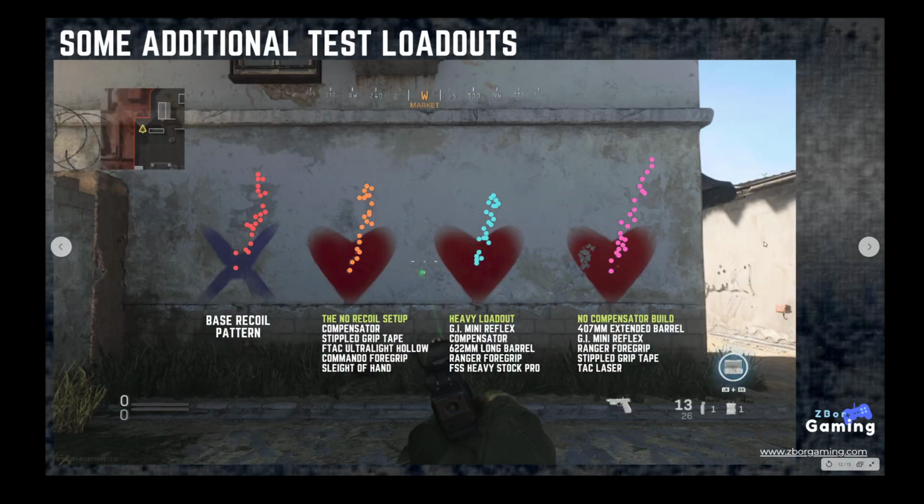So we took a look at a couple more loadouts here. Again, the base recoil pattern, I like to throw that on there to give you a comparison. Earlier in my infographic, I have a loadout called the no recoil setup. This is how this one performed. You can see we had a pretty nice, straight, manageable recoil profile here, and several of these bullets are repeats. This is a very solid build here.